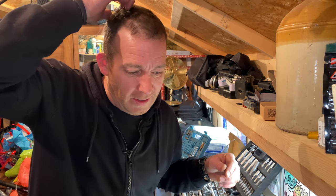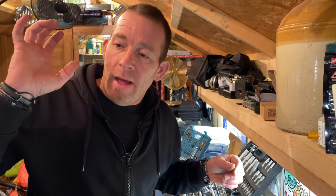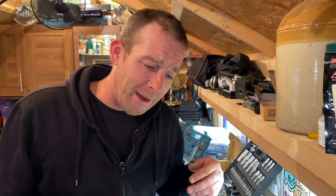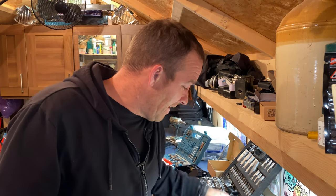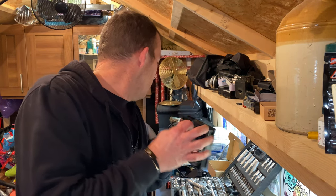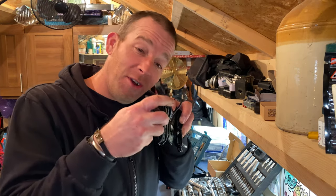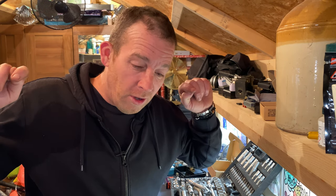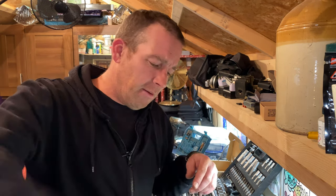I'm going to use the drain hole at the bottom to bring in the cables. The light bulb fittings I'm going to reuse have white cables, but I've got black - it's just live and neutral, no earth wire. I'm going to use black cables with black cable clips inside so you'll hardly see them. The fan has got its own little transformer straight to a tiny little plug, so that'll be the fan done.